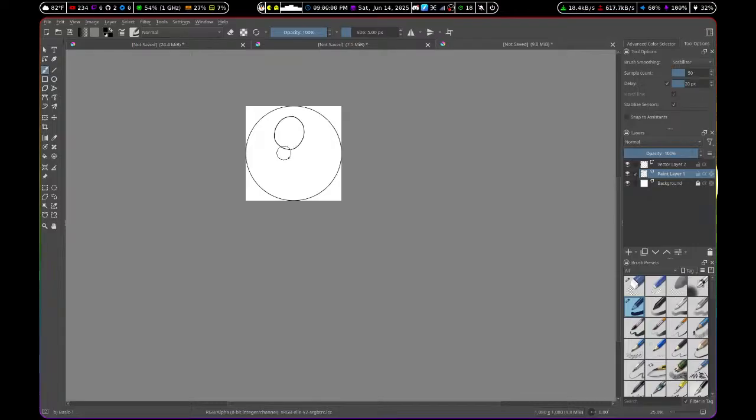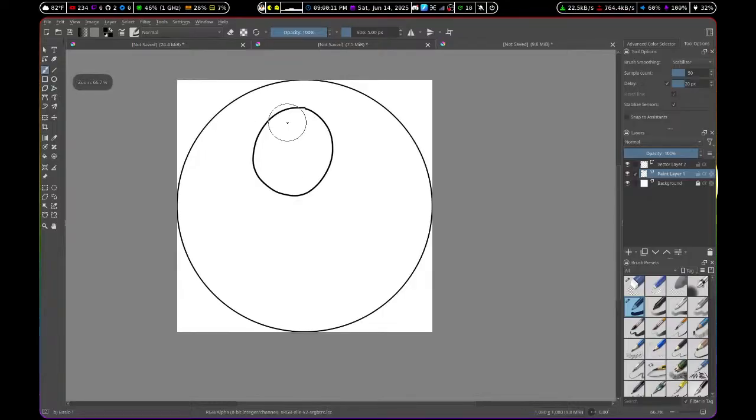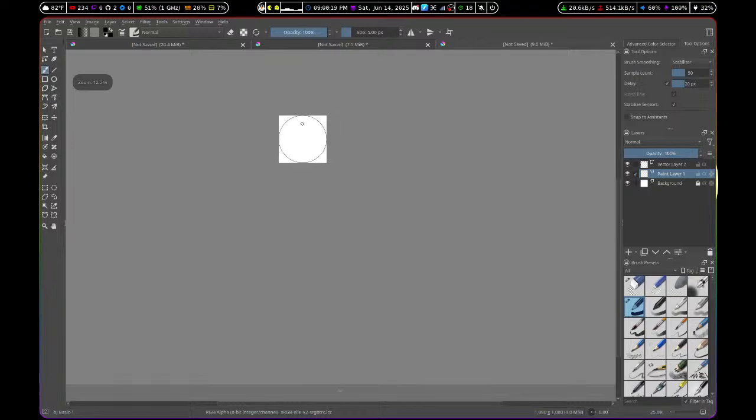Because right now, I've been trying to do this for like the last 30 minutes or so. What I mean by that is that I've just been trying to do the head for the last 30 minutes. So that's why I keep zooming out.